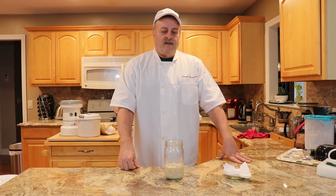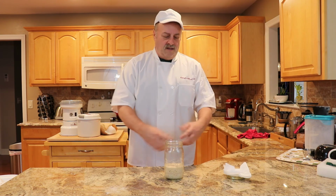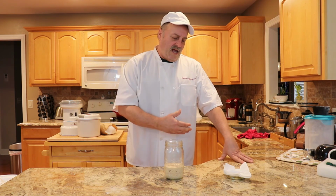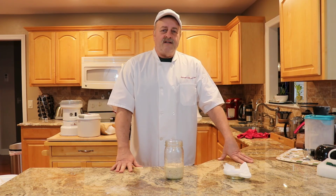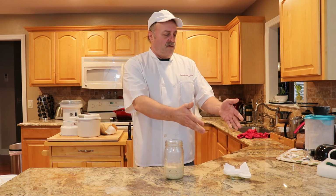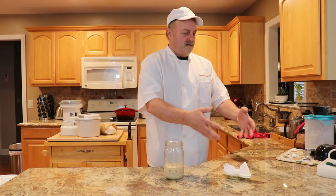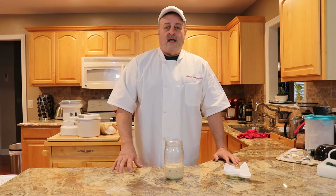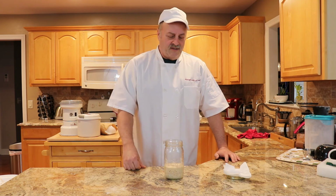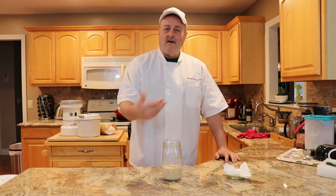Leave it alone. When you need to use it, take it out of the refrigerator, take how much you need, make your levain, your poolish, whatever it is you want to do, and then refeed it, let it get active, put it back. Meanwhile, your levain in itself is going to start to ferment and grow, and it's the same thing as allowing it to warm up after it comes out of the refrigerator. No difference.